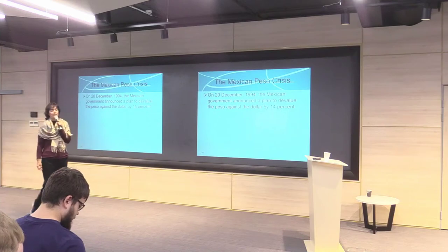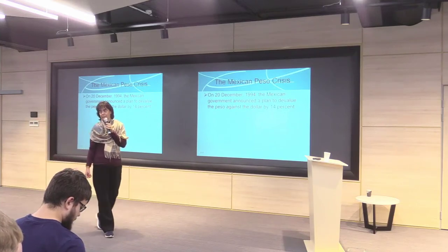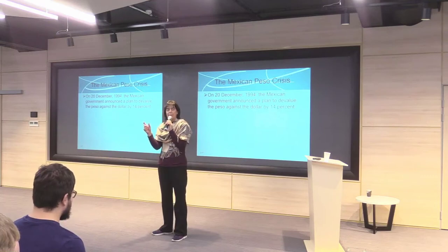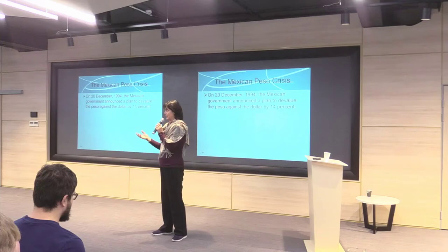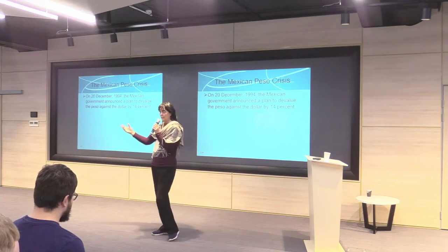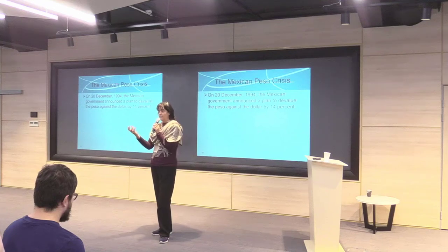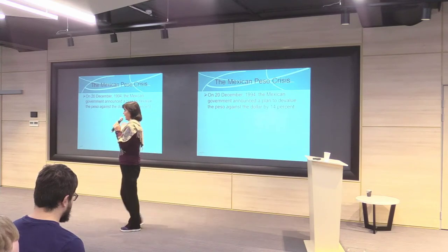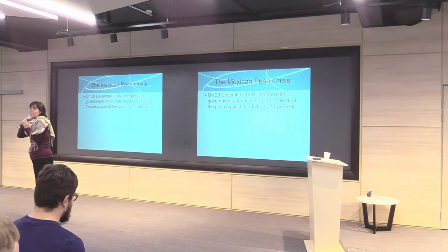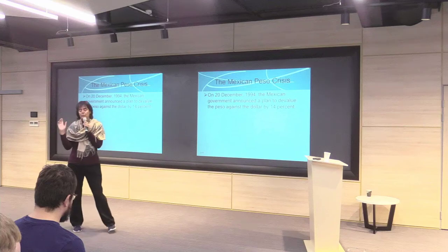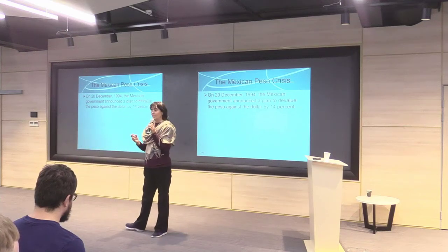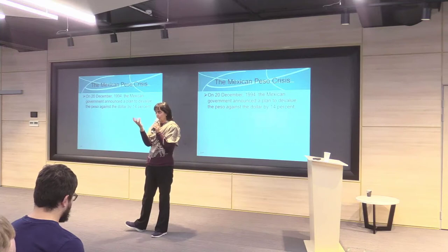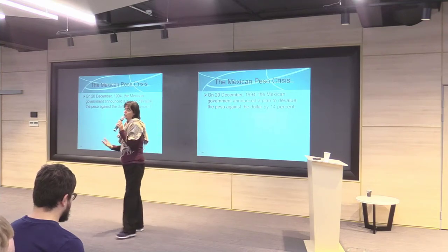But in particular, there was a lot of portfolio investment. Last week, and I think 2 weeks ago, we were talking about different types of investment, and we said there is foreign direct investment, when a company is investing in another country, either by buying an already existing company through mergers and acquisitions, or by literally starting through greenfield projects, building a factory, building a company, and all of those. So that's one type of investment. However, in Mexico, what was happening was mostly portfolio investment. So there was no building, there was nothing material that you can touch, you can feel, you can see. It was really investment on the stock market.